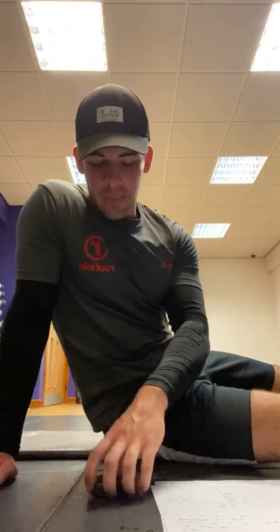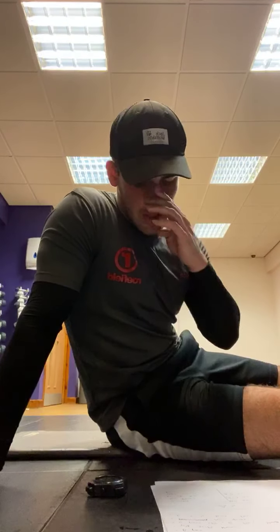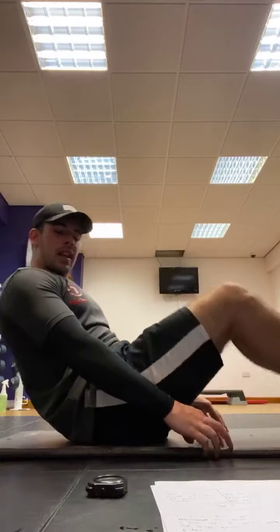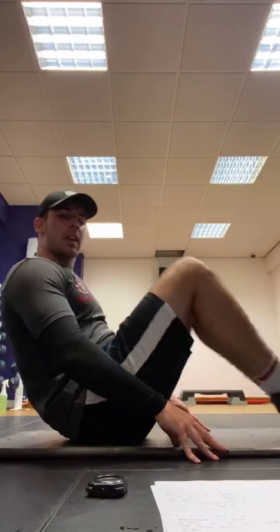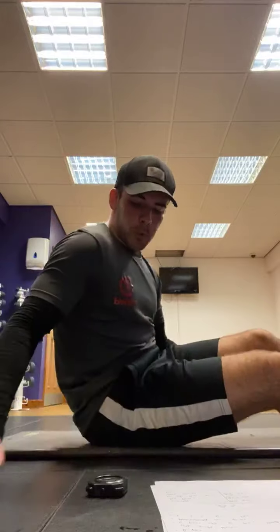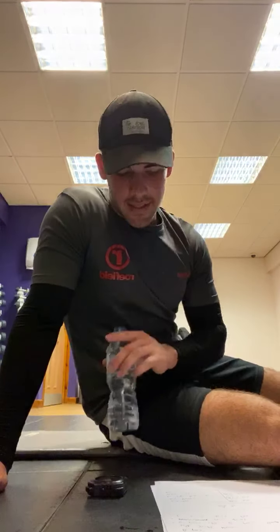Smash it guys, well done. 10 seconds, let's go — 30 seconds. Push, push, push, ease into chest and out, in and out, as fast as you can. Legs will be burning on top of your quads, just keep going, pushing it home, only rest when you need to. 15 seconds left. Push, push, push — 5 seconds, 5, 4, 3, 2, 1. That's the hardest one out of the way guys, well done at home.